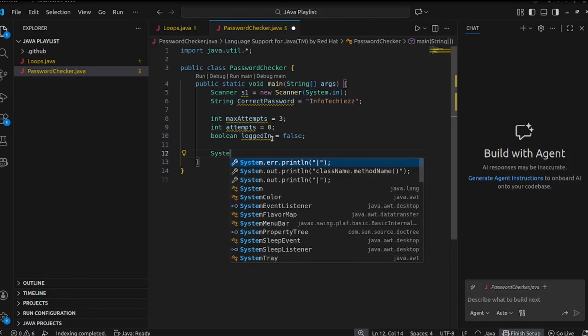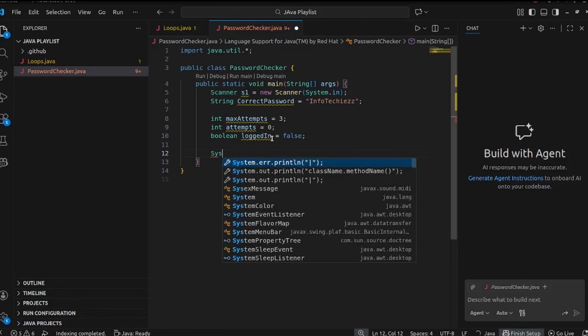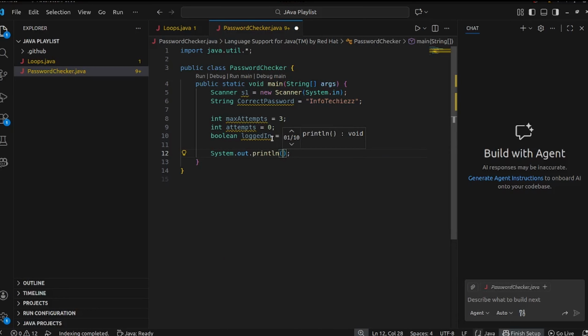Next, first we have to print a title so they know how it's working. I am naming it secure login, like a website model. So we have given the secure login.